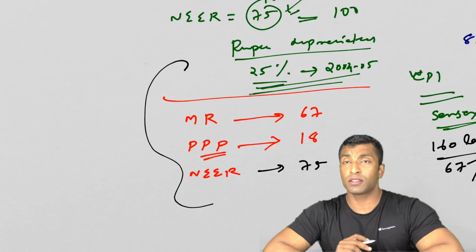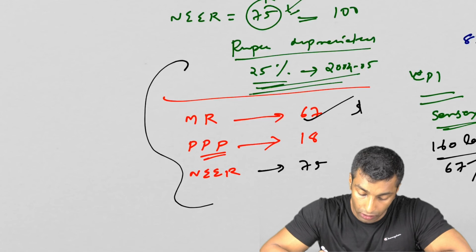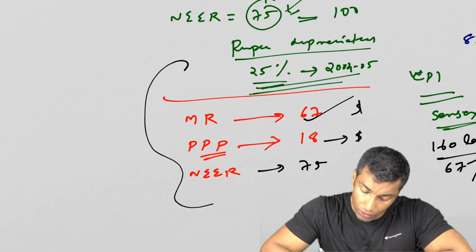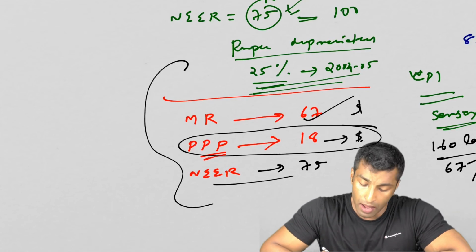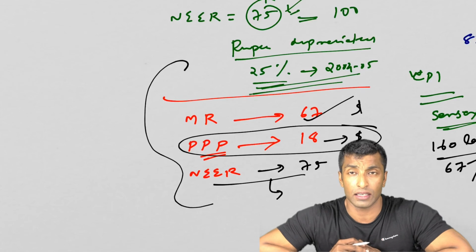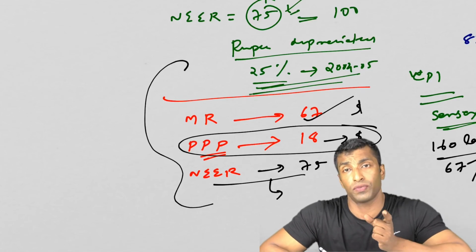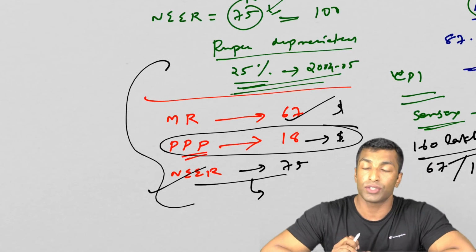So now which one is showing the competitive strength of the economy? This one is talking about the rupee in comparison with the dollar. This also we are comparing with the dollar. But this will give you the real worth of the dollar. But this one is actually a weighted average. That means a basket of currencies is there. So the weighted average of those currencies of the major trading partners. So this actually will give you the competitive strength of the rupee.